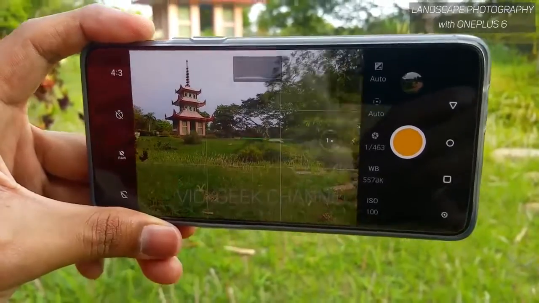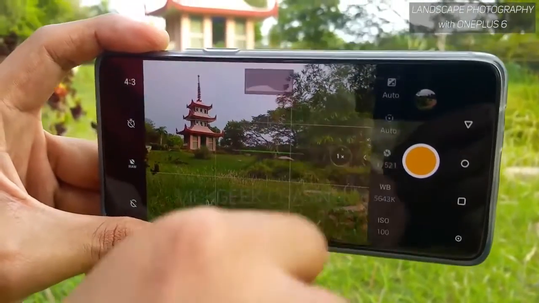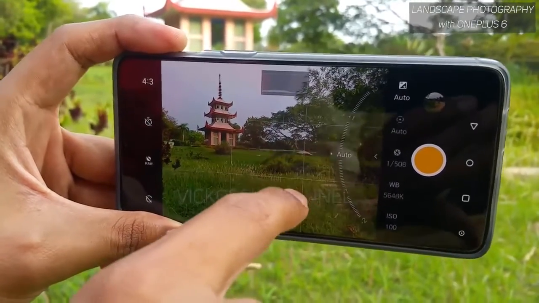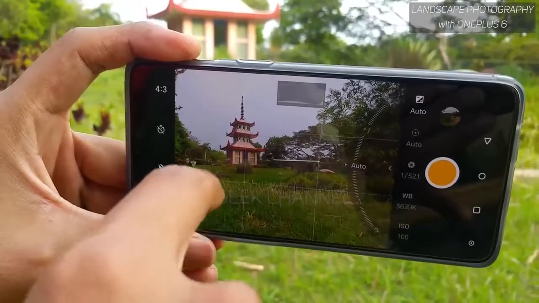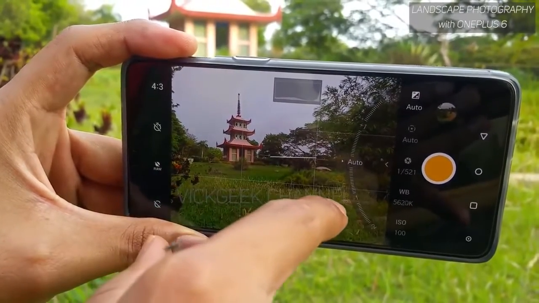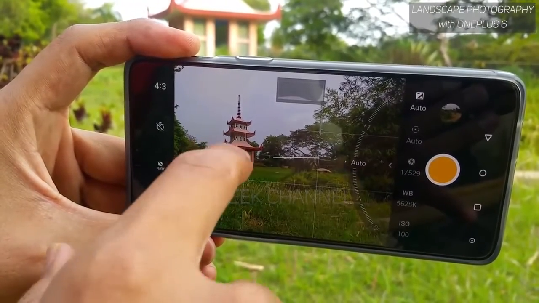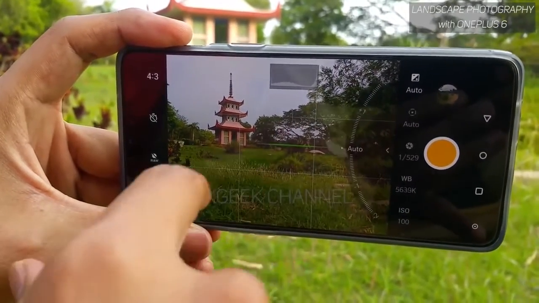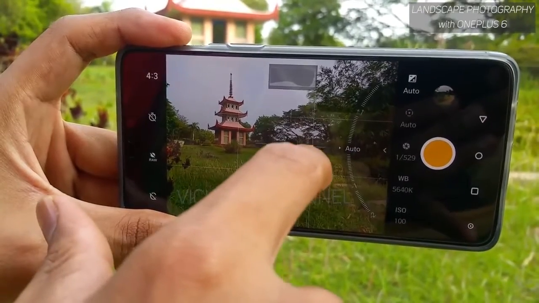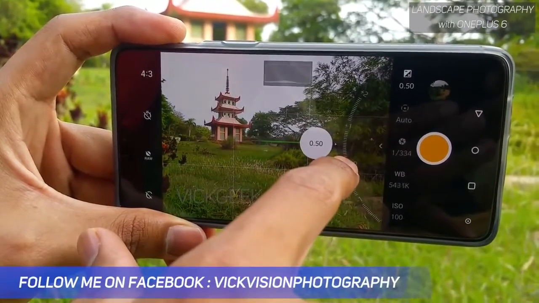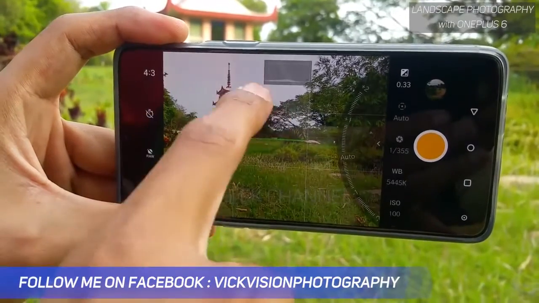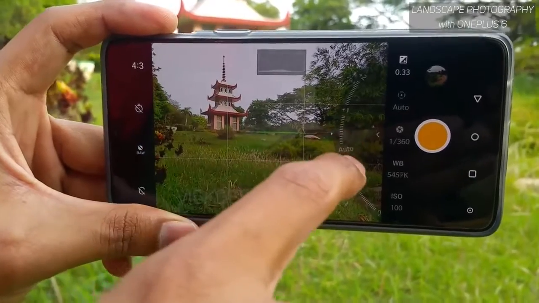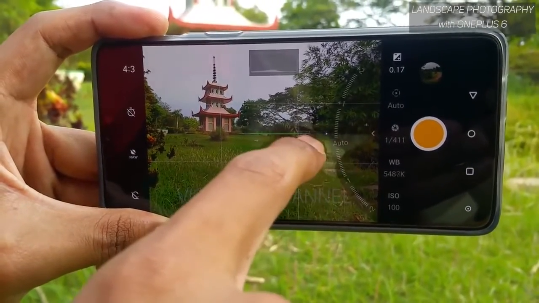So now what we have to do for some great images is, here you see this is the exposure compensation. Now it is currently set to auto. As you can see, in the foreground you have some really nice grass, and in the background a pagoda. What this exposure compensation does is, if you think the foreground element is a little bit on the darker side, you can boost the exposure value. Remember, you should not boost it too much so that the highlights are completely blown. As you can see, the detail is a little bit blown out now. So you can tweak the setting to 0.17.